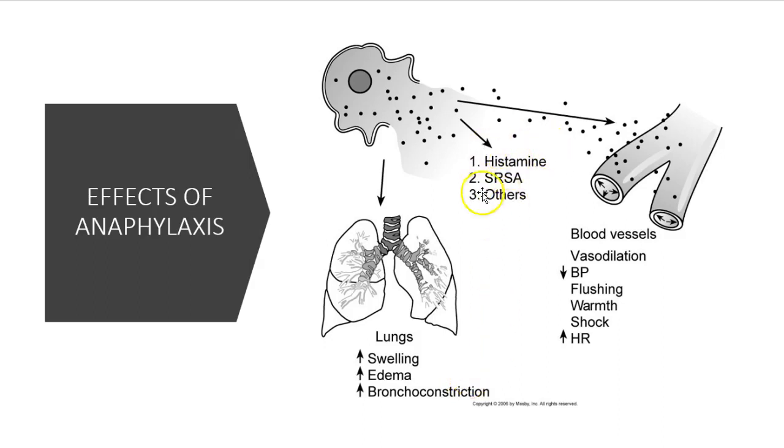So with the release of the SRSAs and the histamines, along with other things, all of that is released into the blood system and circulating, dropping your blood pressure, increasing your heart rate, putting you in shock. Your lungs start to fill up with fluid, and the airways start to close. So all of that is very serious and very scary for a technologist.